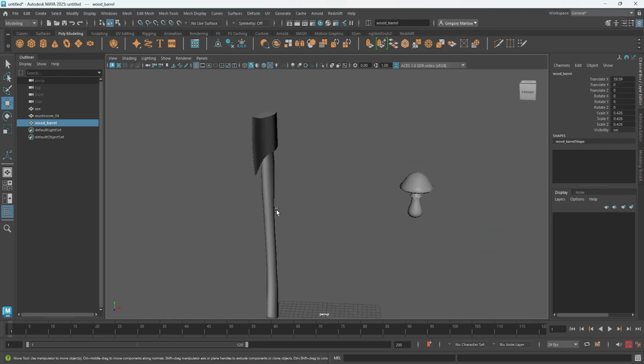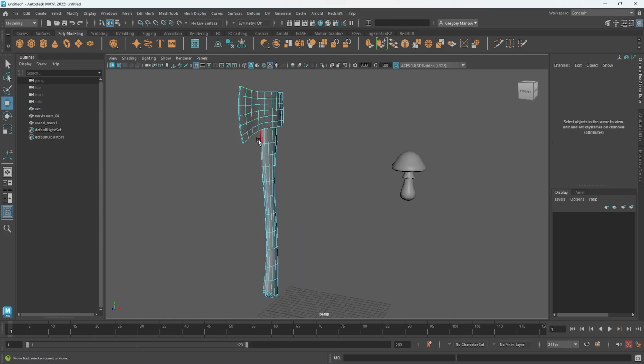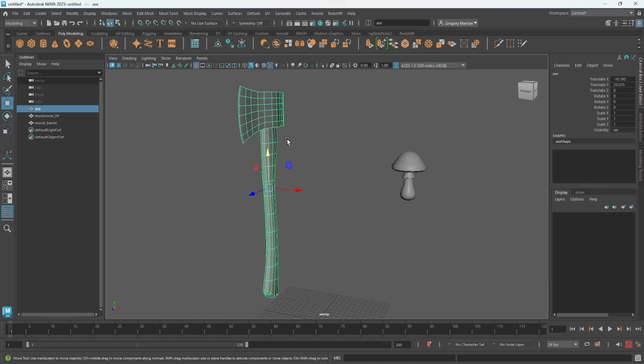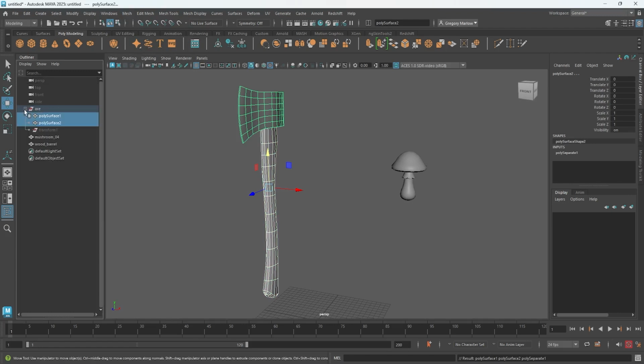So for example, with my axe here, I may want to separate this out into two pieces. Earlier it already was two pieces. You can tell those come apart. And what they did is they selected those two pieces and went to Mesh and combined them. And so now I just want to separate them again so I can work with them individually. So I'll go Mesh, Separate. And you'll see that I have these two polygon meshes that are underneath this group now. I'm going to middle click drag those and drop those outside of here so they're independent of that.